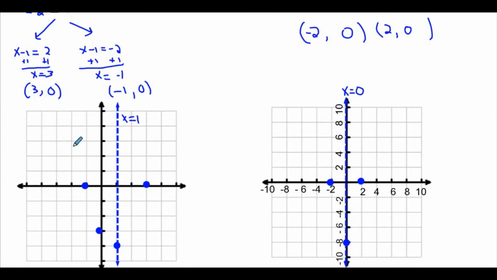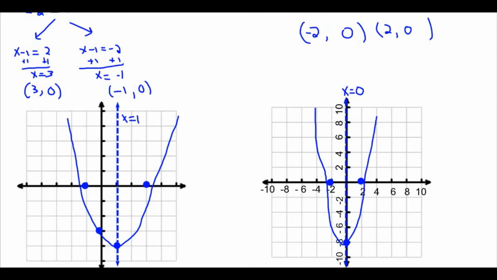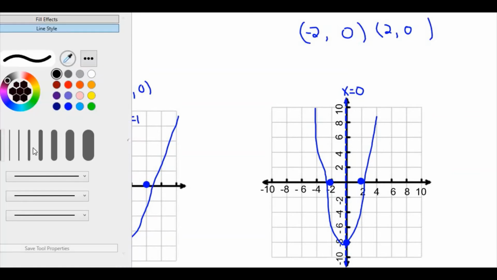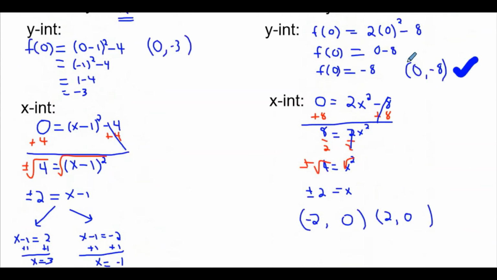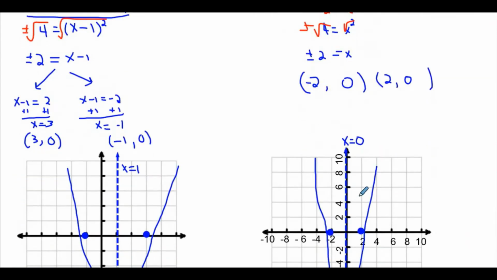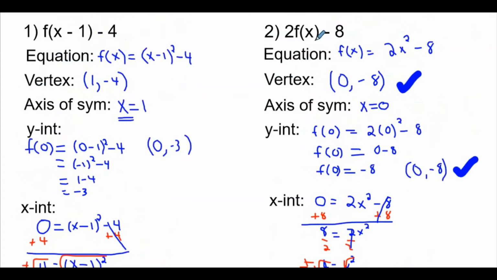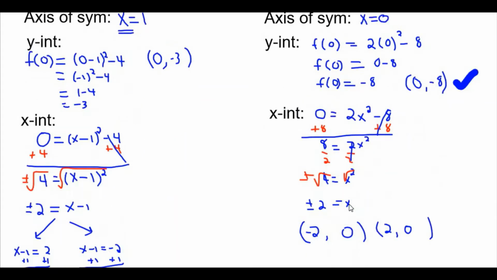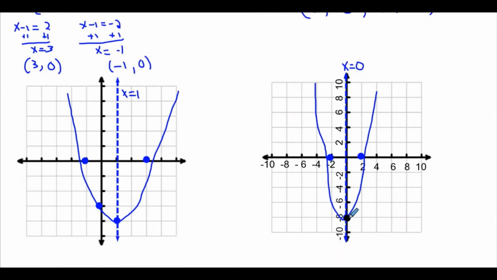I need to go back and graph this one. Don't ever leave the dots like that. You're always going to want to go ahead and graph it. And then here we can graph this one, and then we'll take a look at what it looks like, right? So from the previous chapter, our vertex would obviously be at 0, -8. That part didn't change. The question is, how do I get to this dot? Well, we had a vertical stretch of 2, and we're going by 2's. So over here, we would go 1, which is half a box, and then up 1 multiplied by 2.